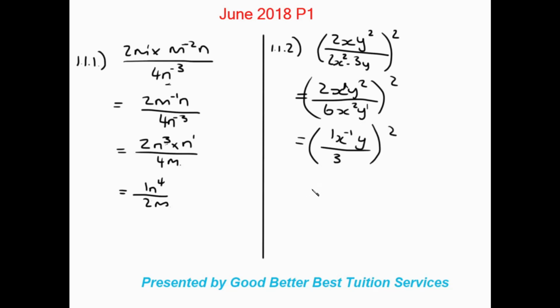And this must all still be squared, so once we square it, we get 1 over 9, okay? x to the minus 2 now, because remember with the rule with the squaring, we times the exponents. So that's negative 1 times 2, and then 1 times 2, which gives me 2. So now again we have a negative here, which means we can invert it. Once we invert it, it becomes a positive. So we'll be left with y squared on top, and 9x squared at the bottom. Cool, so that should be your final answer for 1.1.2 as well.